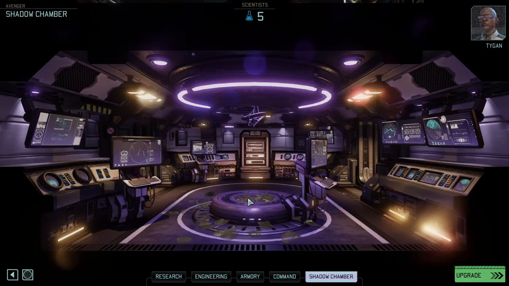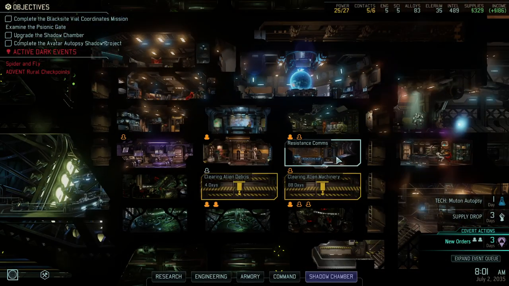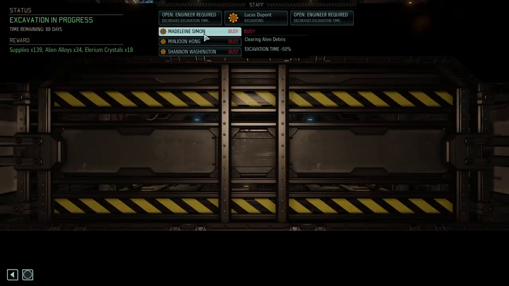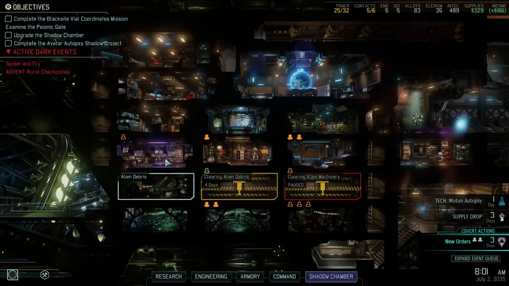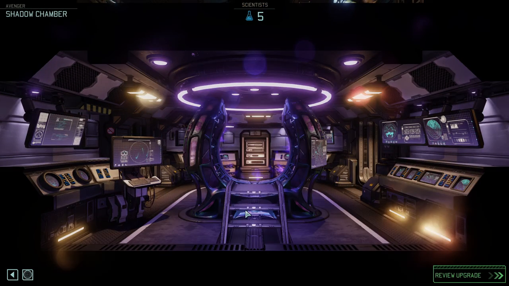Okay, so upgrade the Shadow Chamber. Psionic gateway we recovered. We will need to make the appropriate modifications to the Shadow Chamber first, Commander. Well, that's only a little bit more power that we need, so it shouldn't be a big problem. And I know how we can get that. We have a spare engineer right here. Whenever we needed power, we could simply use him. Now let's upgrade it and get the psionic gate.